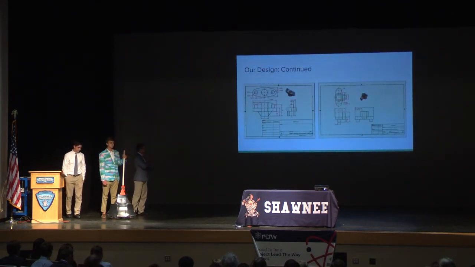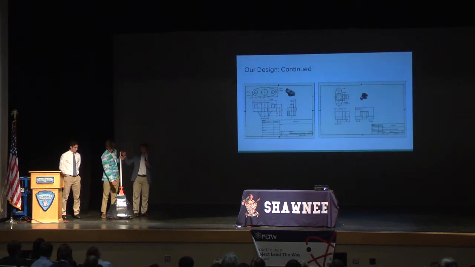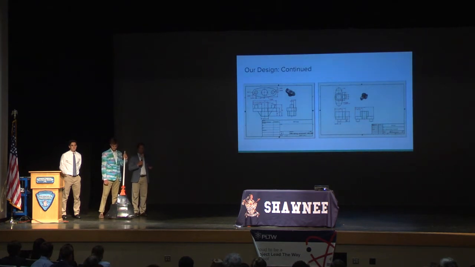So these are pretty much the CAD drawing files of the 3D printed things that I designed. These are the two things that went around the rake and then connected to the PVC. That also connects to the springs. The springs help to release it back up so you don't have to pull up and down.